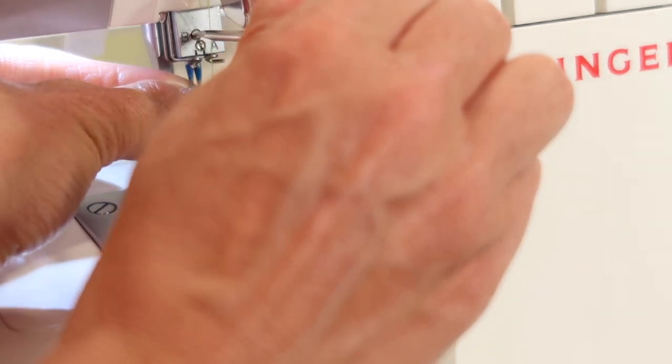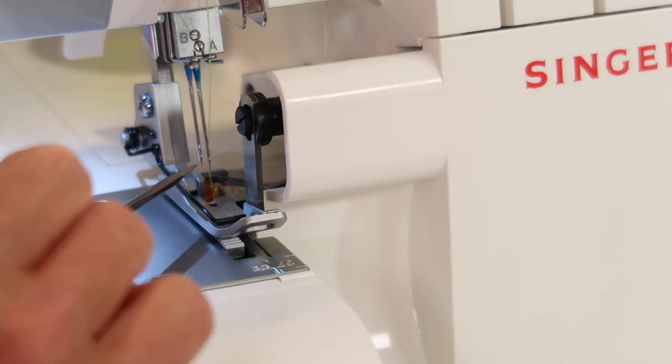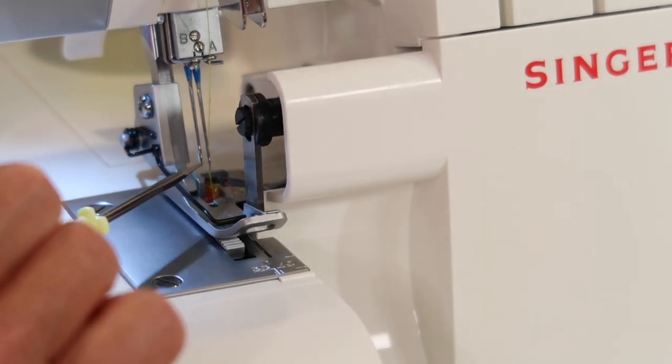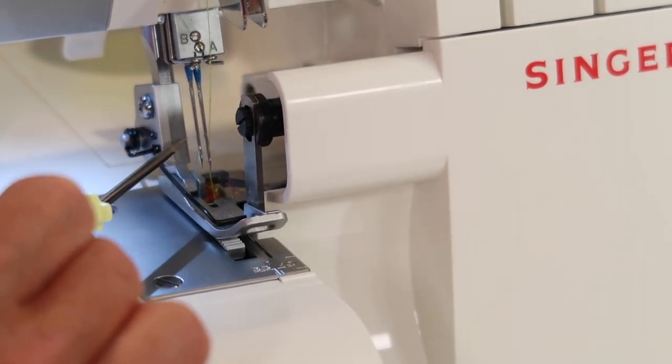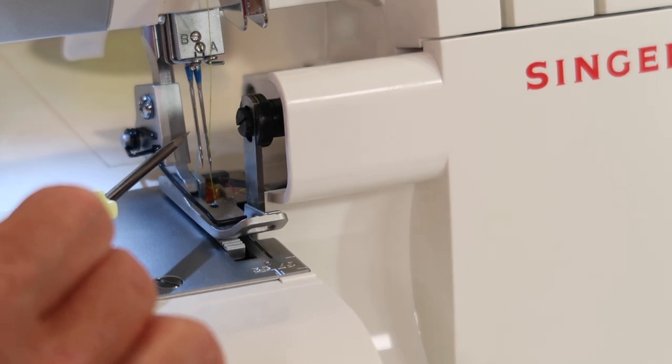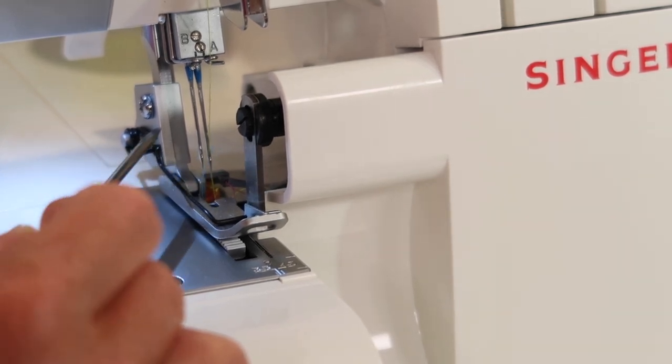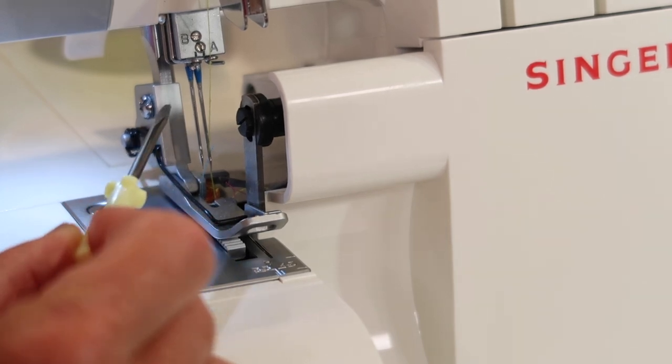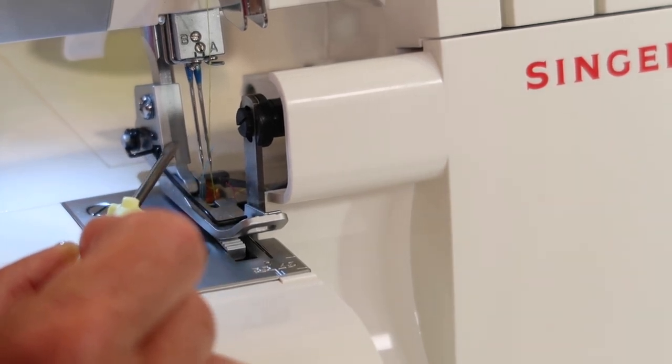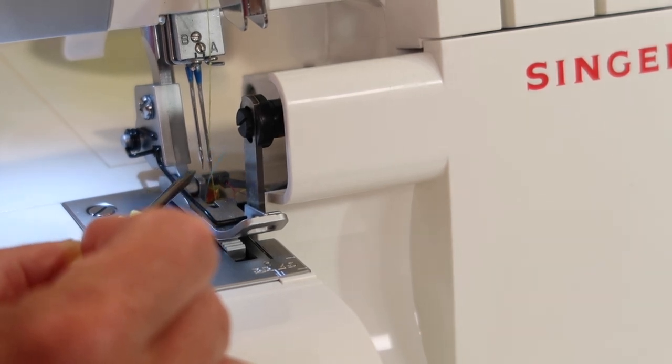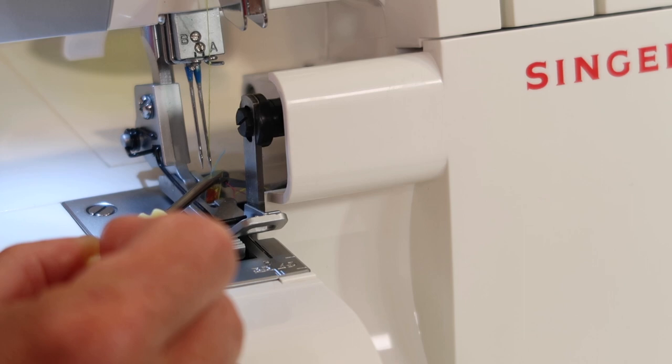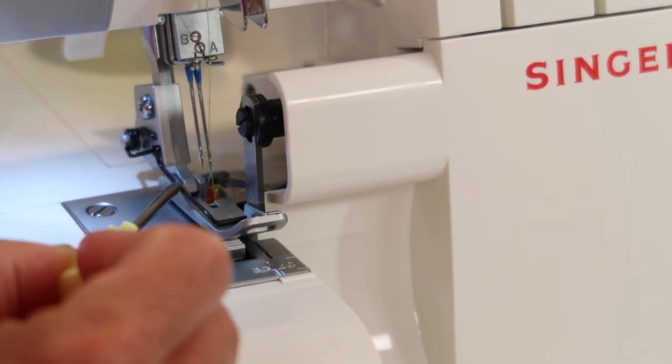Now, I want to show you one more thing to check. If you look down here at the tips of the needles, you'll notice that the left needle is higher than the right needle. If you ever find that they look even, this one, the one on the left, is not as high as it will go. That will make your stitch not turn out correctly, so make sure you always have the two leveled needles. The right one comes down further than the left one.